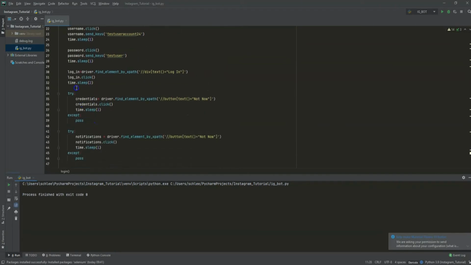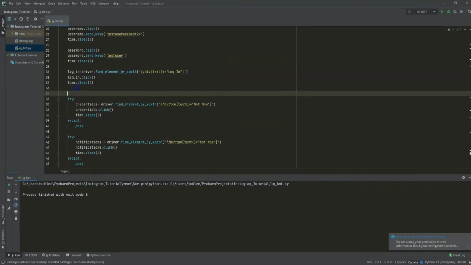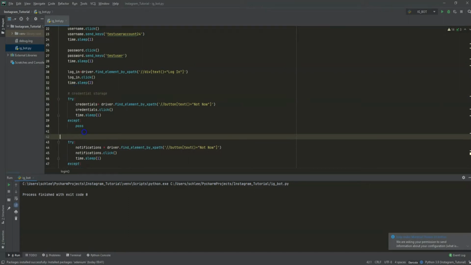Then let's go down. This is the credential storage. And finally, what we have done is we turned off the notifications. Let's write it down, notifications.